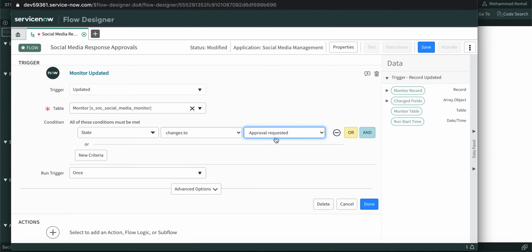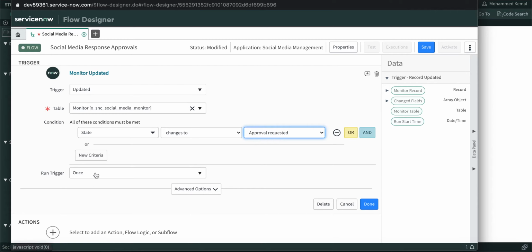Every time the request approval button is clicked, this will be initiated. So we can make any change as per your requirement, if you would like to. Now we're going to do the run trigger.